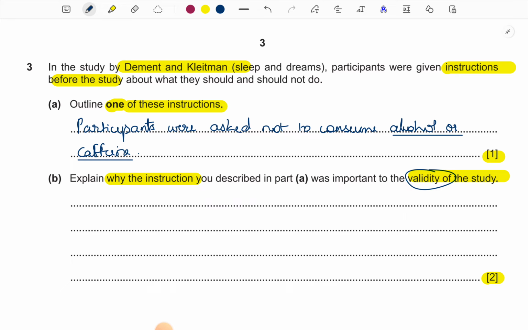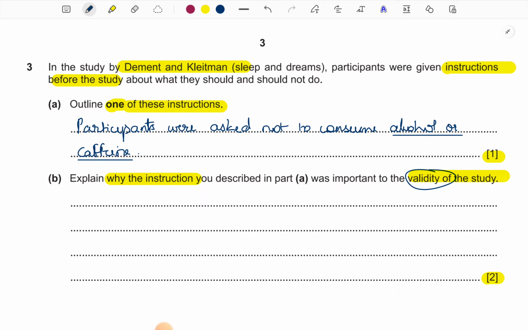When you've learned about validity, you must have learned it either in terms of laboratory experiments where they try to control extraneous variables, or in terms of trying to reduce confounding that could come from sources other than the IV. Whichever way you have learned it, bring that to mind when you're answering this question. When they say participants could not have alcohol or caffeine, how would that serve as a confounding variable? How would it be an extraneous variable that needs to be controlled? That should be your line of thinking.